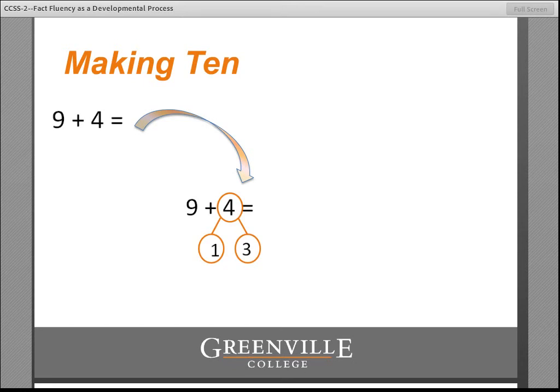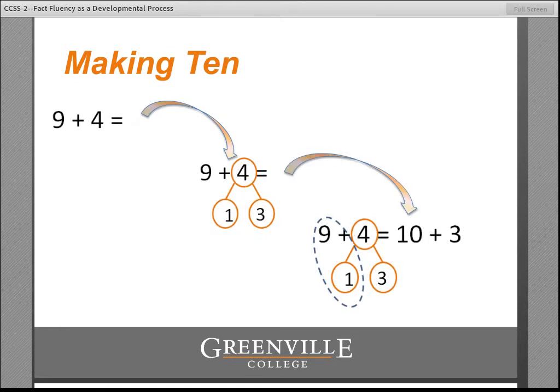As you look at my notation, notice that I placed the 1 closest to the 9. This is to support my learners who may not yet have this strategy, to help them try to follow what's going on. 10 is a very useful landmark in the number system, and so I want students to be looking for opportunities to actually find that 10.